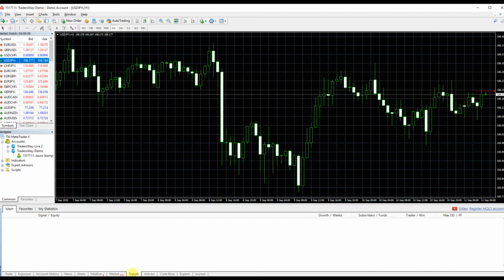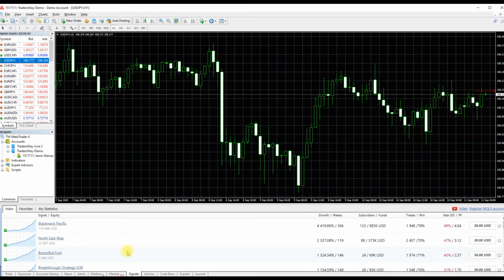The signals that you can buy, you can also offer signals as well. And it gives you the stats over here. It tells you this person's won 1,900 trades or so, and max drawdown is 48%. So let's say we're looking at this saying we think this is going to go up, but it goes down first and then goes up.